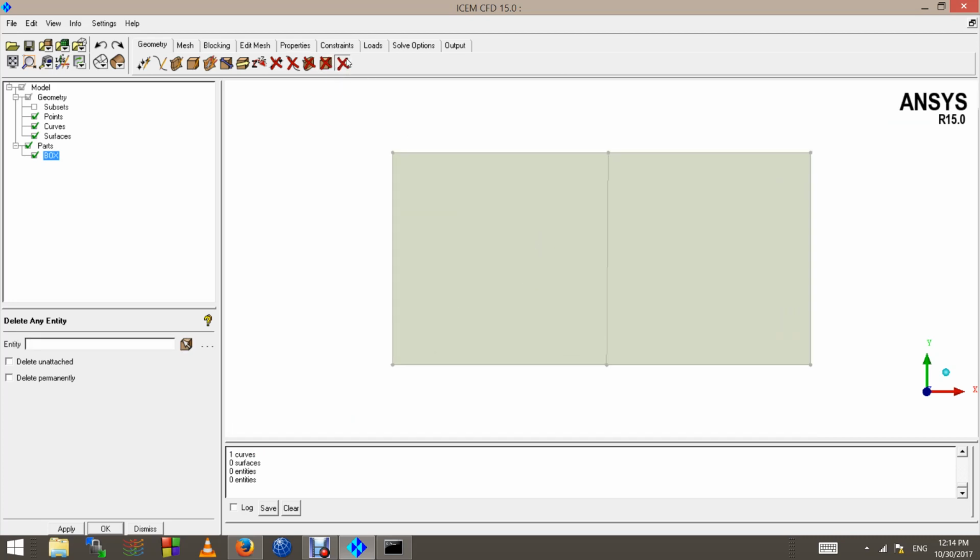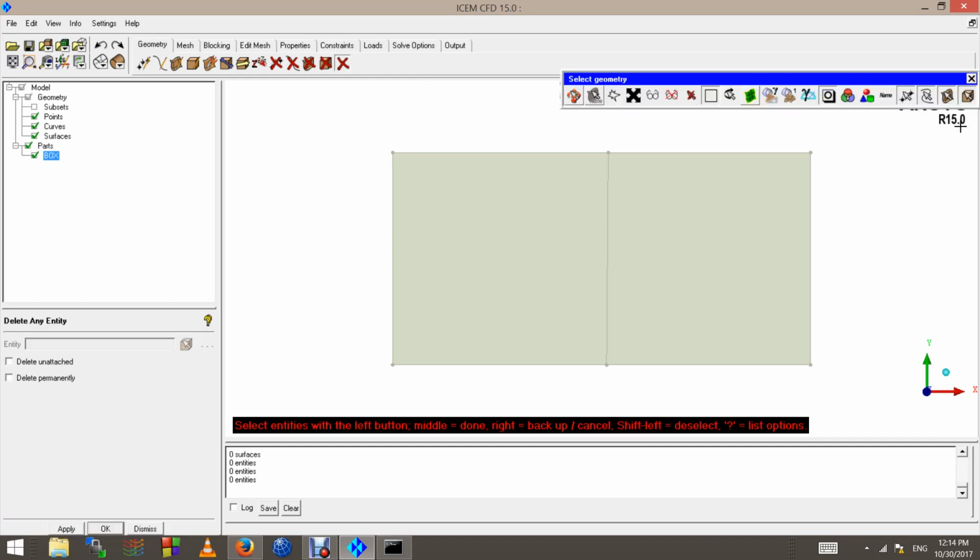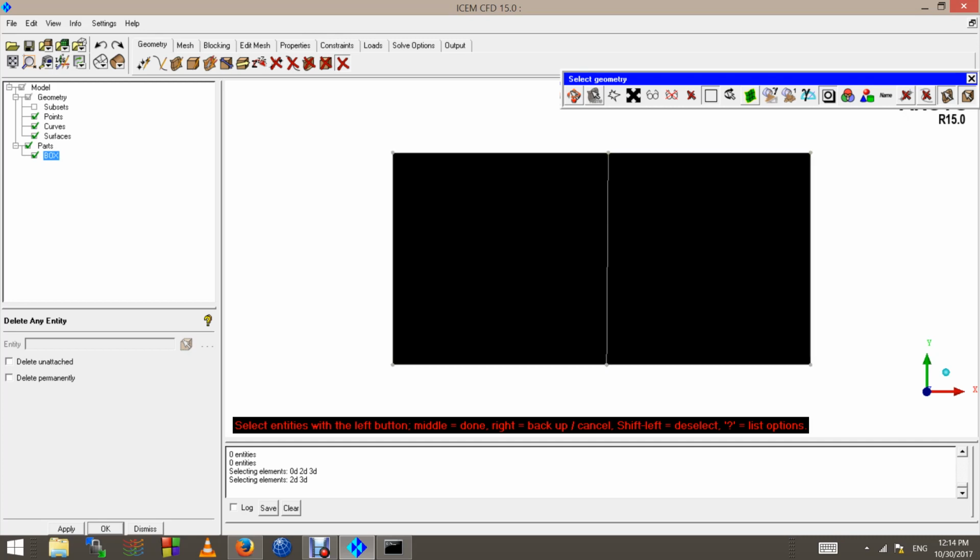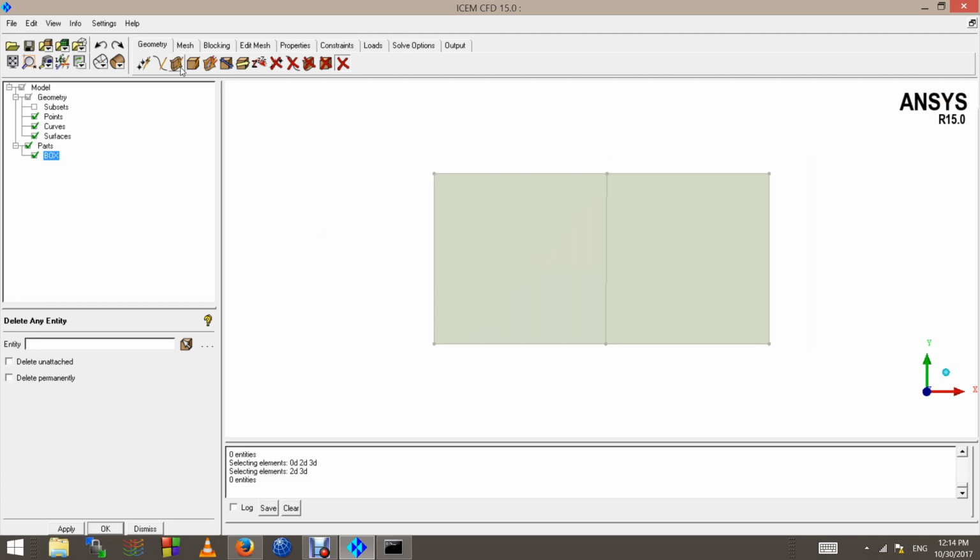So if I go ahead and just untick everything else except surface, you see it's 2 separate surfaces now. So again, loads of options to play around with.